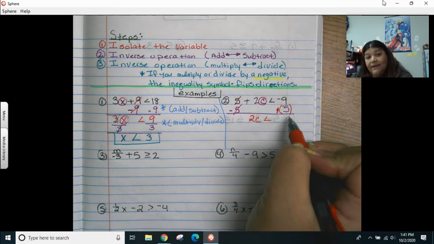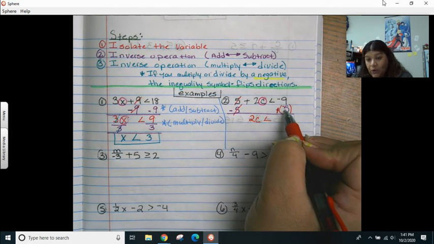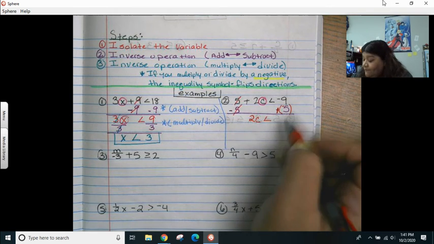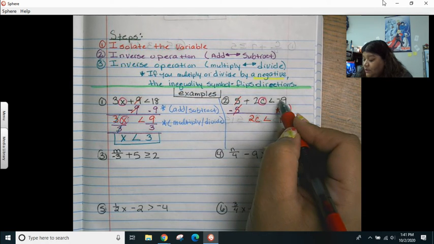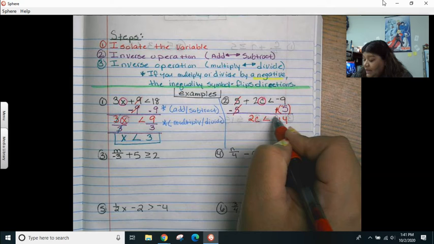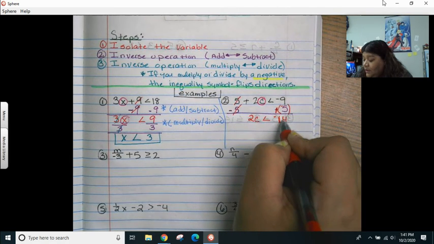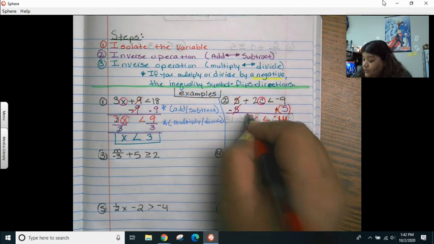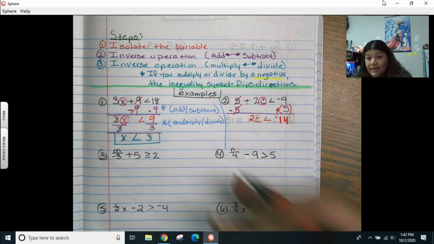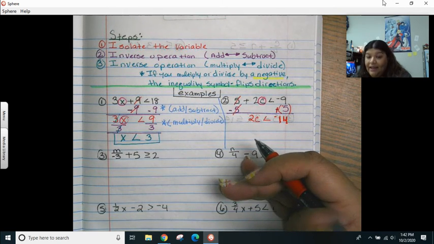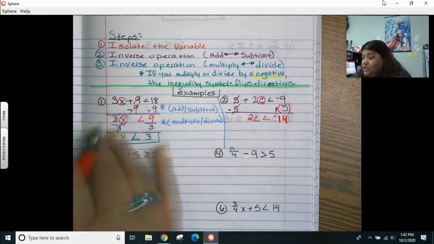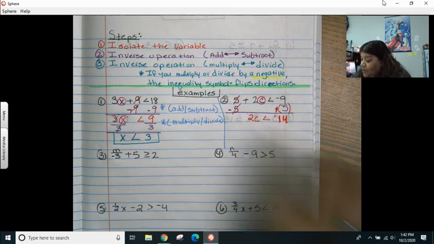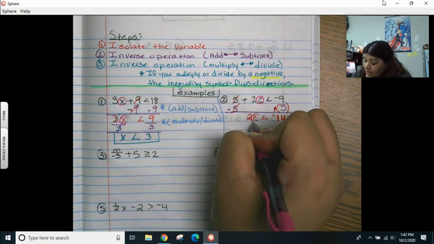A -9 plus a -5, my signs are the same now, so I need to add them together. So 9 and 5 is 14. And they're both the same sign, so the bigger number is 9, so his negative is going to come into my answer. Okay, because we keep the sign of the bigger number with the absolute value. So far I have 2c is less than -14. Okay, a lot of rules here, especially on those negatives, so you need to have them hopefully memorized by next year, okay? Let's keep on going, because the whole point is to get the variable alone.